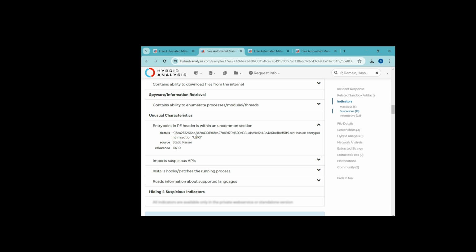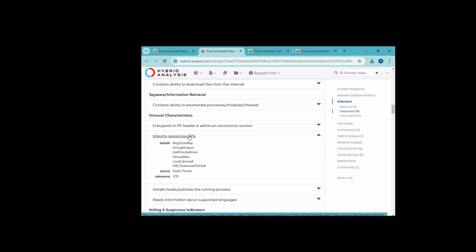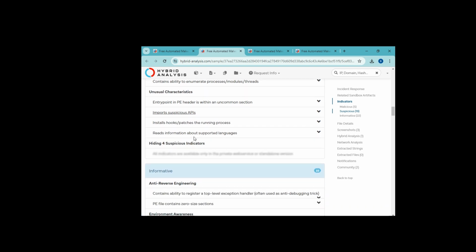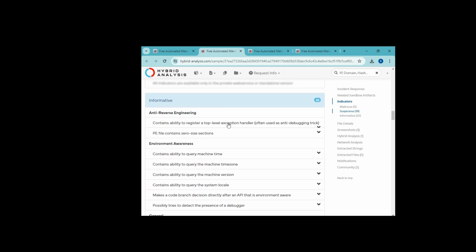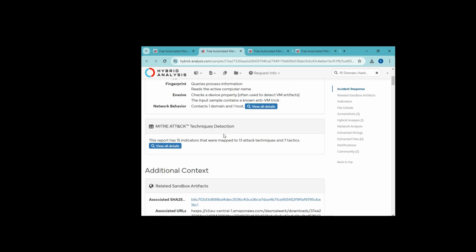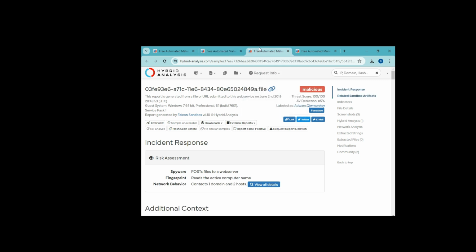It is shown here, that is UPX, which is uncommon. Then it imports suspicious APIs. So these details are investigated with this cloud-based sandbox tool.